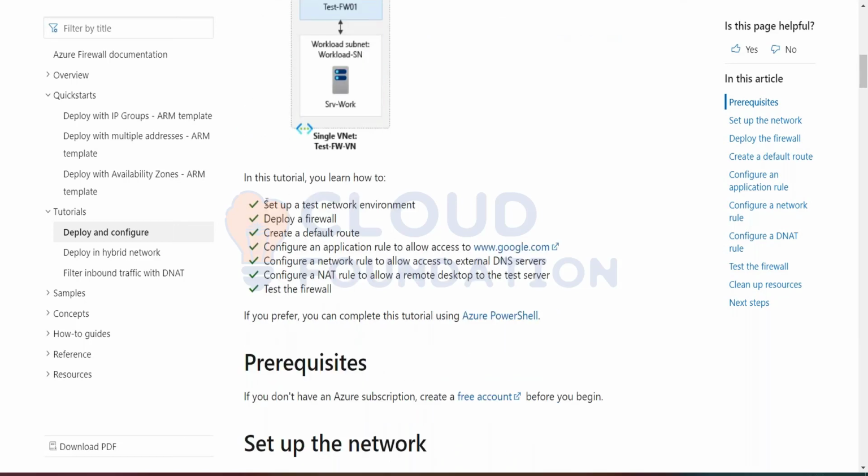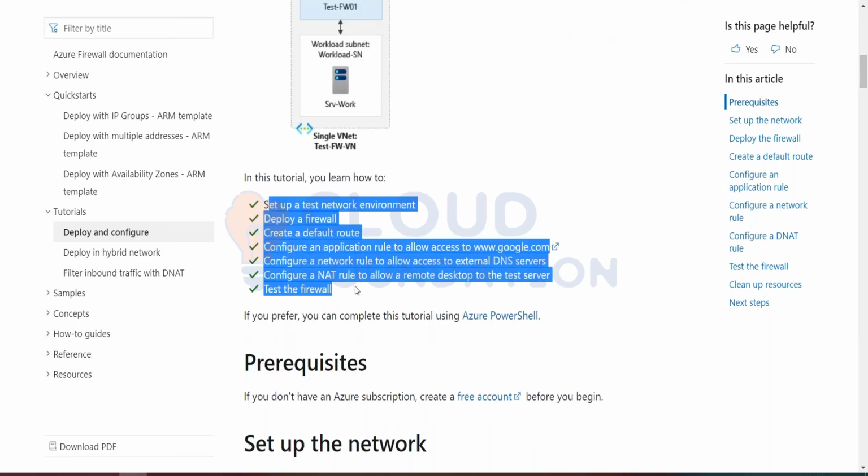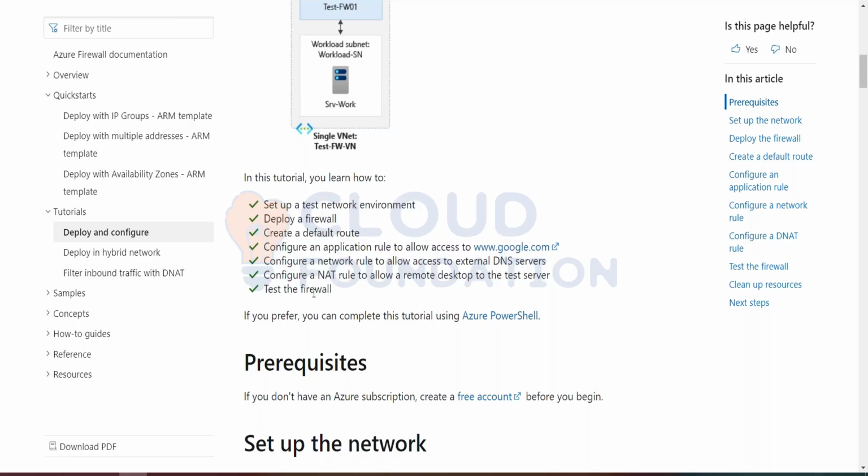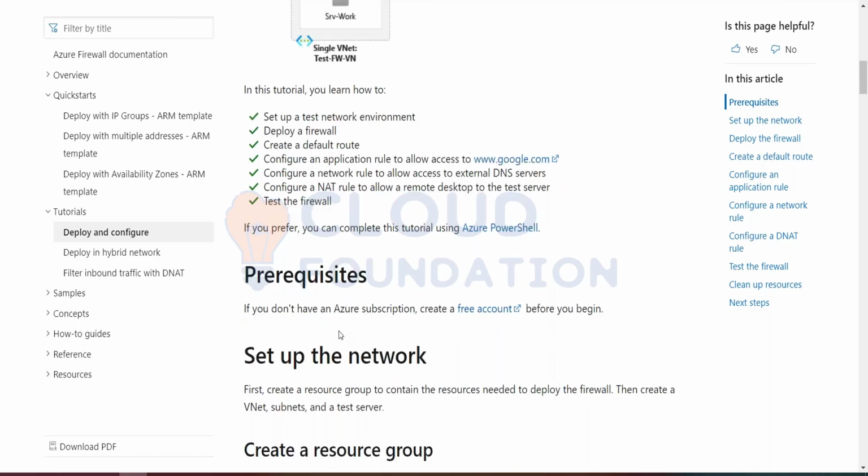If you look at the steps over here, how should you create them and what will be the options? All those steps have been specified.